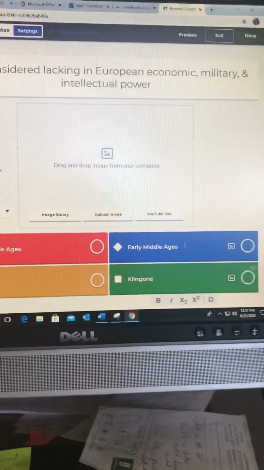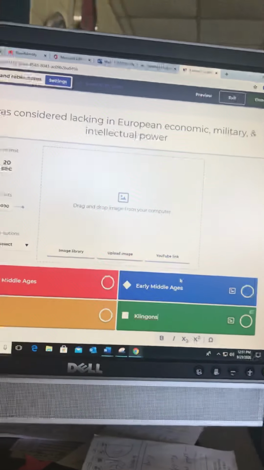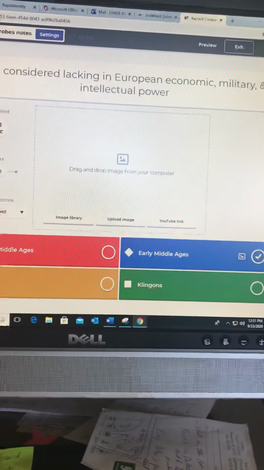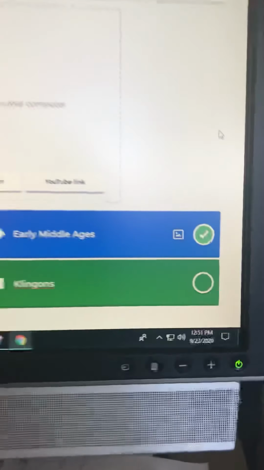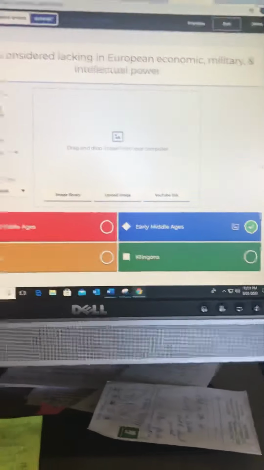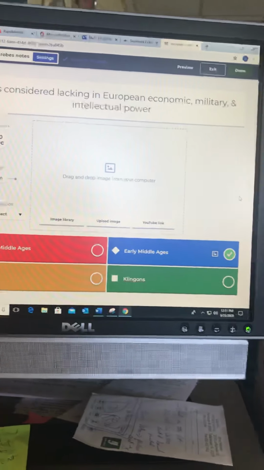Okay, so you've got to mark the answer. If you don't mark the answer when you go to save it, it's going to make you save it as a draft because it's going to tell you there are problems to fix. So over here on Early Middle Ages, I'll make sure I click that. Where'd it go? There we go. See, it turned green. So you're going to make sure you click that before you go on, because later you might have forgotten the answer, because even though you're working with it, this is your first time being exposed to it.